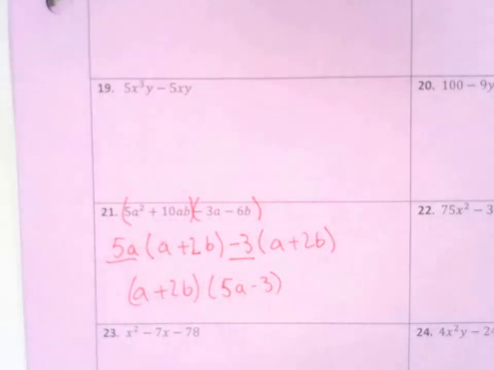So there's no reason to miss any of these that have 2 terms or 4 terms. There's only one way to factor both of them. So there are no questions asked. If there's 2 terms, you use difference. If there's 4, you use factor by grouping. The only difficult one is when there's 3, you got to figure out which way to go.